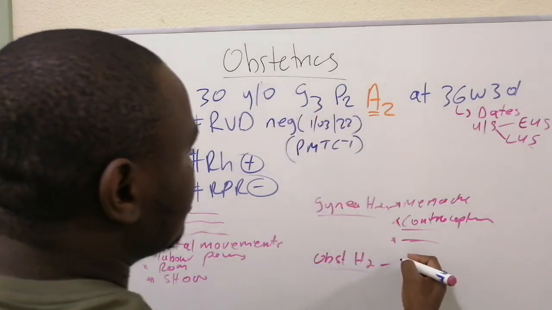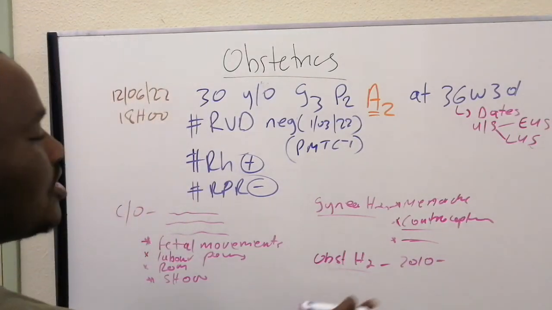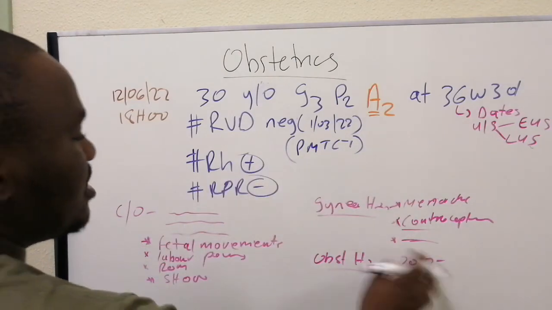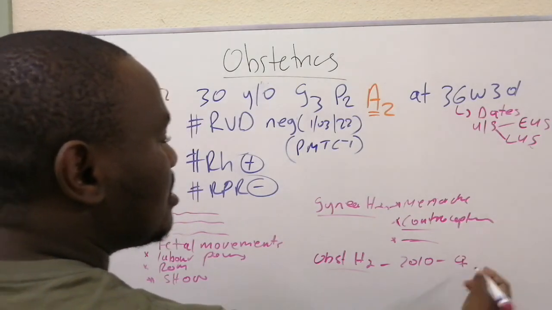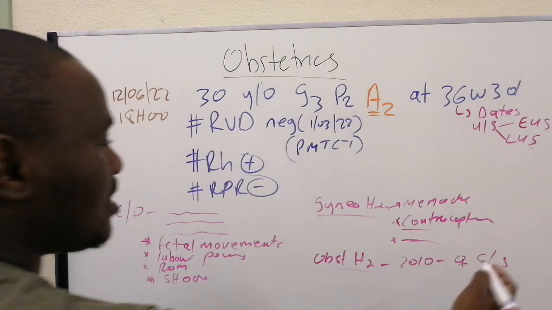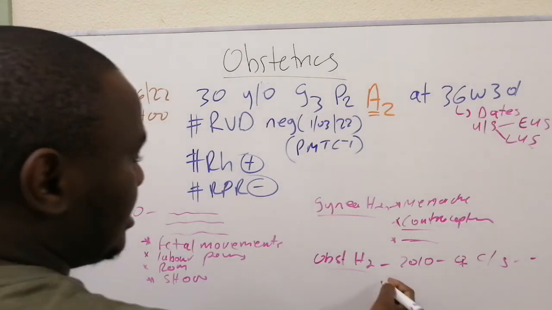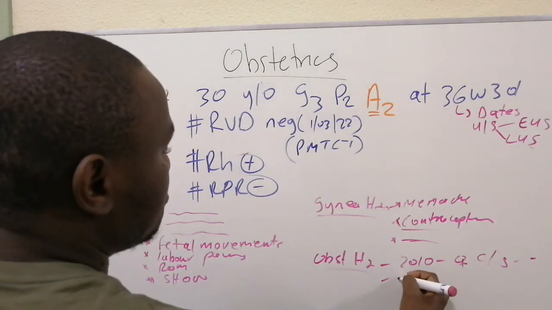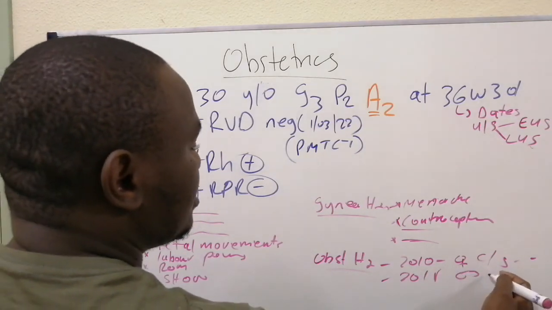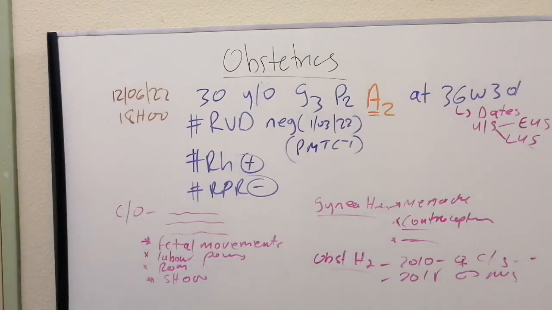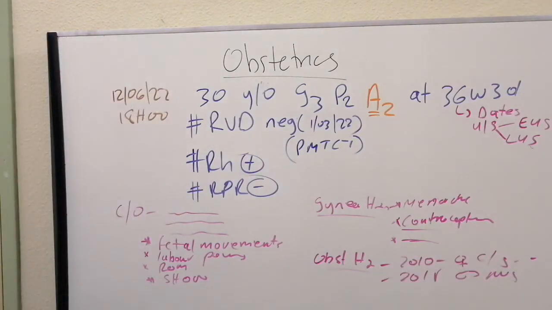G1, she got pregnant maybe in 2010. And this information, though, you also have it on the other side. But for the sake of completing the history, 2010, they delivered a female baby. It was a C-section. Then you can write, why was it a C-section? Was it fetal distress? Was it CPD? What was it? Then they had their second baby, maybe, let's say in 2018. It was a male. It was an NVD, or it was a C-section, whatever. And you can just write what problems occurred there, right?